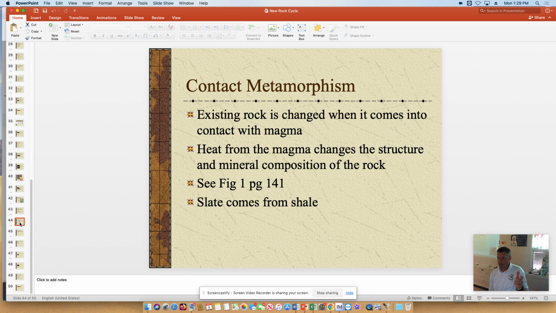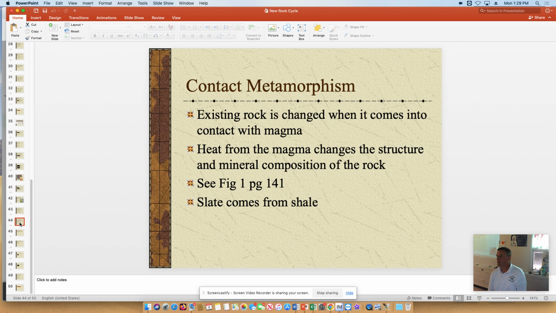So shale can metamorphose into slate. Bituminous coal can metamorphose into a different kind of coal that looks a lot shinier called anthracite coal. Limestone can metamorphose into marble. And so you have a number of these things that are kind of paired.